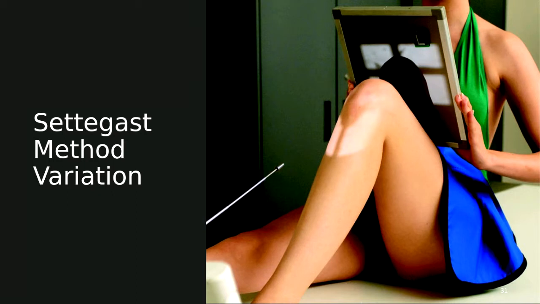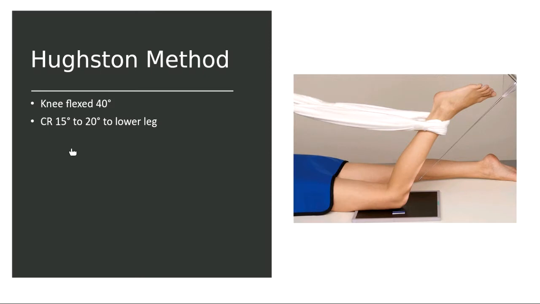I just said that central ray was 45 degrees cephalic. They're telling you the central ray is 15 to 20 degrees from the lower leg, which is interesting because it's different from what this particular picture in the book says, which is a 50 to 60 degree flexion. So I apologize, this is 50 to 60 degree flexion, and with this, it says that the central ray is angled 45 degrees cephalic. When they're saying 15 to 20, what they reference is that if you angle 20 or less, it prevents the patella from being drawn into the patellofemoral groove. That does make sense, because if you angle too much you'll actually throw the patella right into that groove.